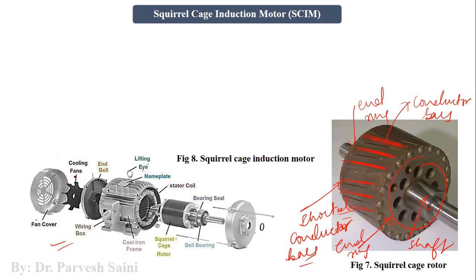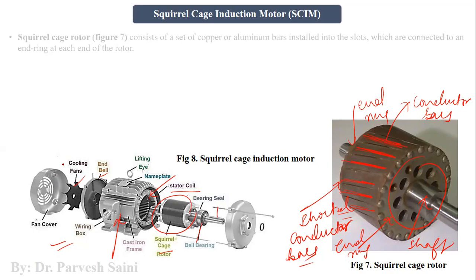We have all the parts here. The cooling fan is there, and the bells are basically an enclosure to cover the induction motor from front and back, right? And this is the stator. This is the yoke. It provides enclosure to the rotor. Inside this you can see we have the stator coil or stator winding. This is a rotor, this is the squirrel cage rotor. We have ball bearings here. We have the shaft, right? And this has all the parts of a squirrel cage induction motor.